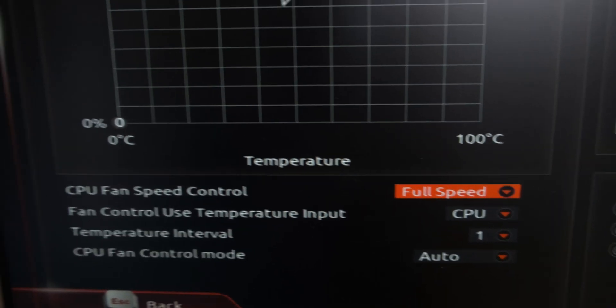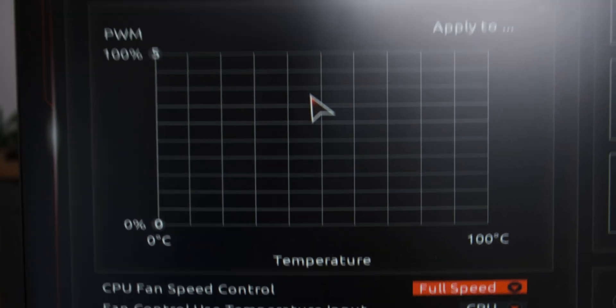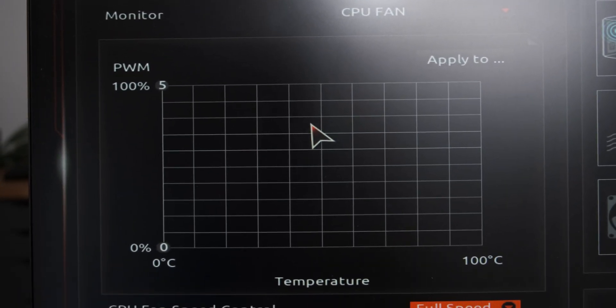That's kind of the case with most CPU coolers. I think it's quite difficult to over-screw a CPU cooler, but considering how much you spend on PC hardware, there is always that concern of damaging it. That's the point of these tests. I set the CPU fan speed at a maximum of 100% for the entire time, so there isn't any fan speed fluctuation based on temperature.